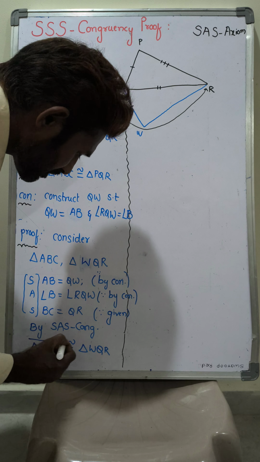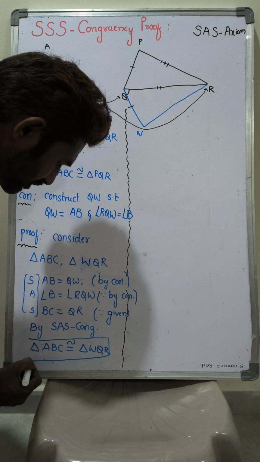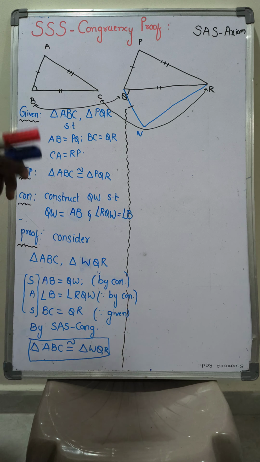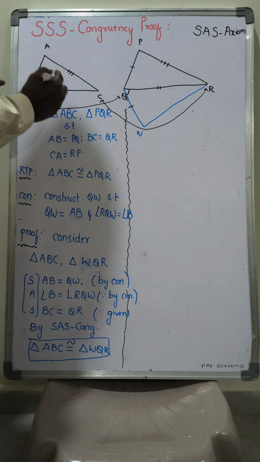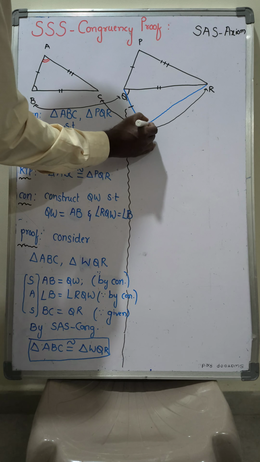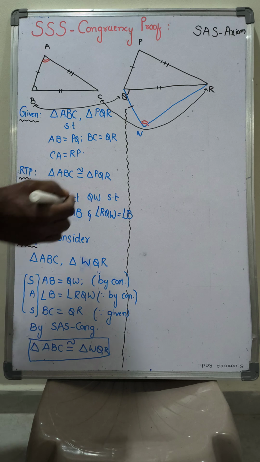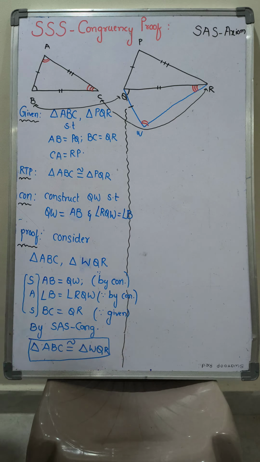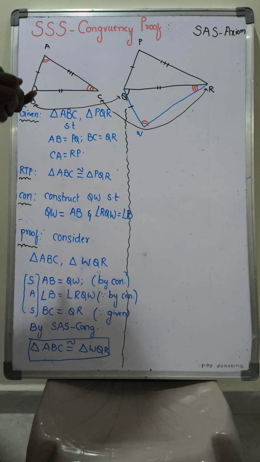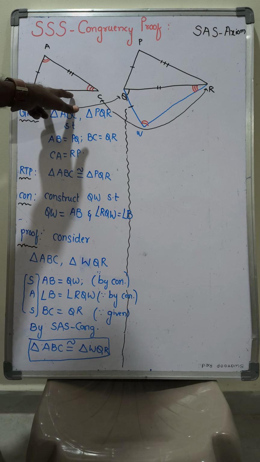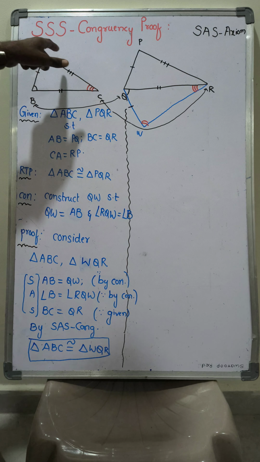Okay, let me close this. We are going to use this statement again. Now, what do we mean by the two triangles being congruent? It means that angle A is equal to angle W, and angle C is equal to angle R. That is the meaning of it. Next, what is the other thing? Not only that, AB is equal to QW. Now BC corresponding is QR. Now CA corresponding is what?